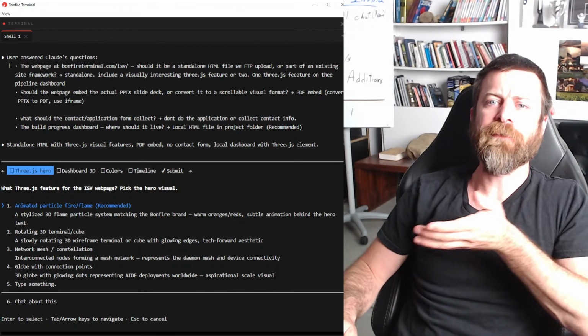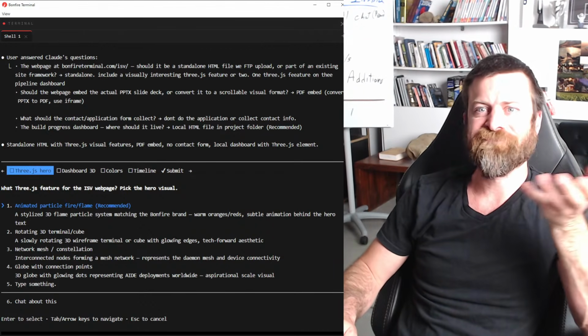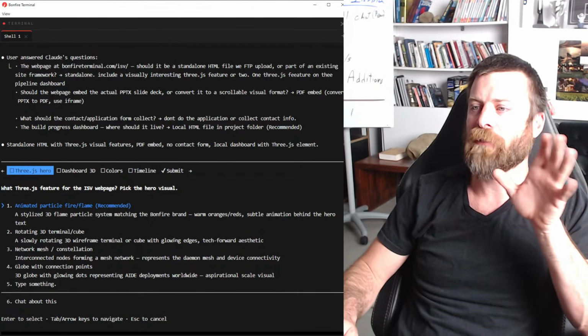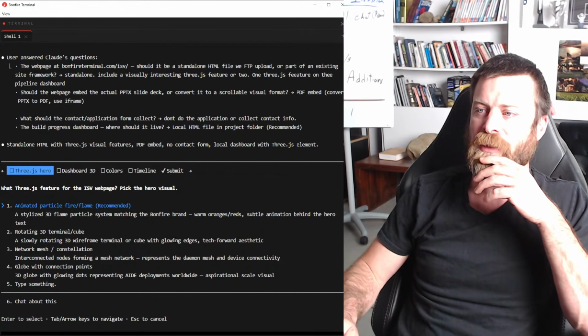Custom dashboards are the future. I don't need to explain that to anyone. But let's go into this, the final round of questions. What 3D picture?